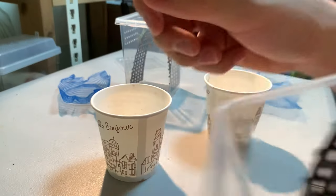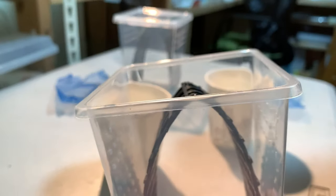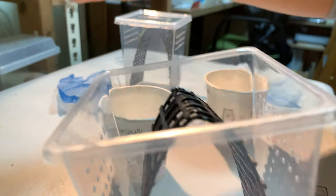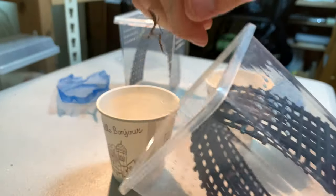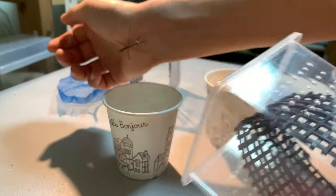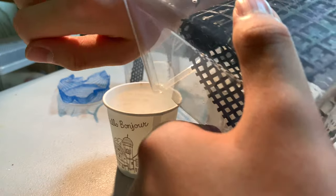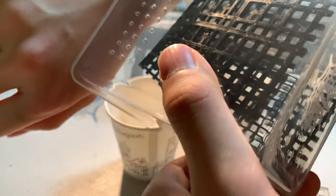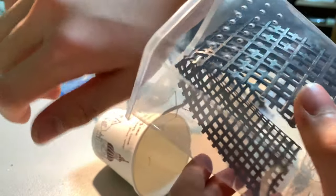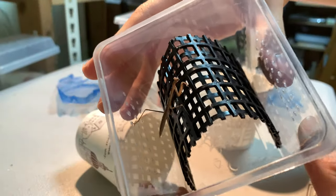When they grow up in a green enclosure, they turn green. And when they grow up in a brown enclosure, like when you put in a cork bark or something, they grow brown. Oh, he keeps on jumping off my hand. You can see. Just put it in like this. He licks my hand. So, as you can see, he's in.